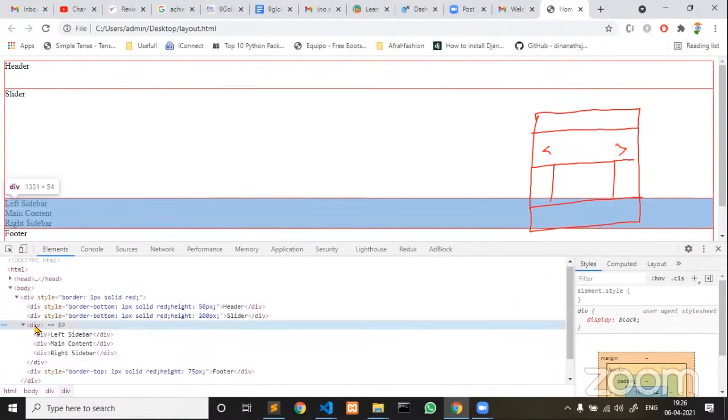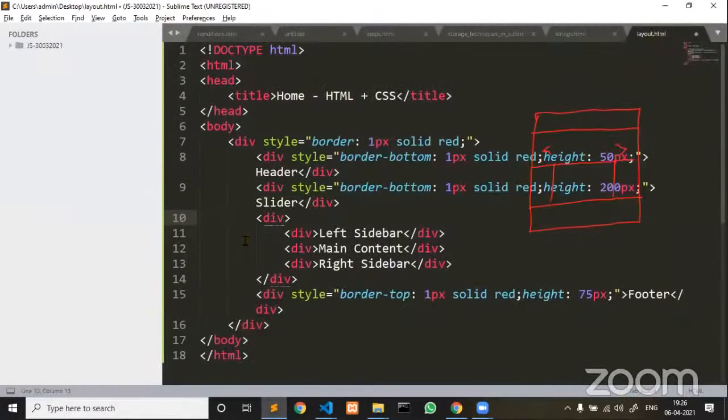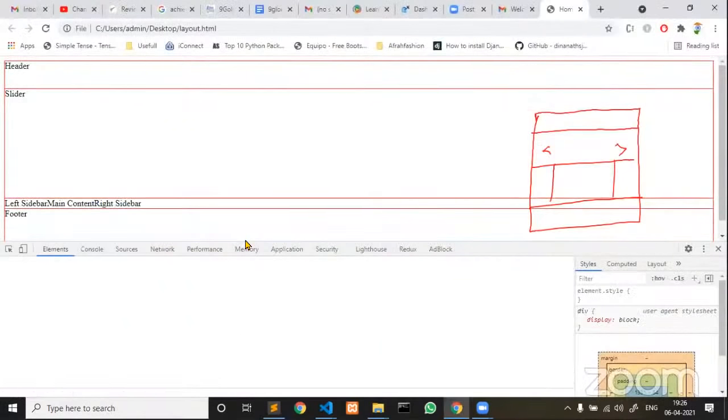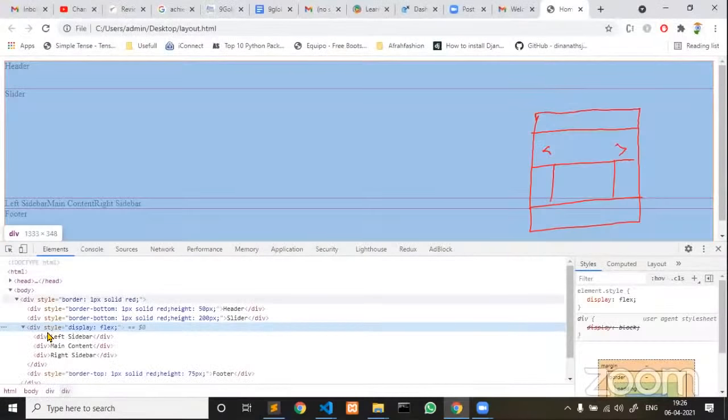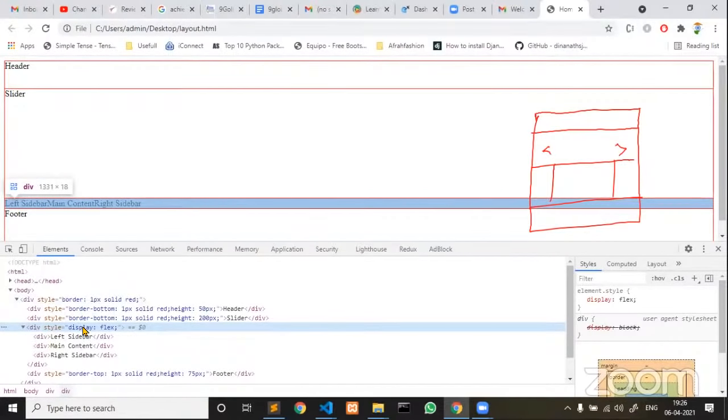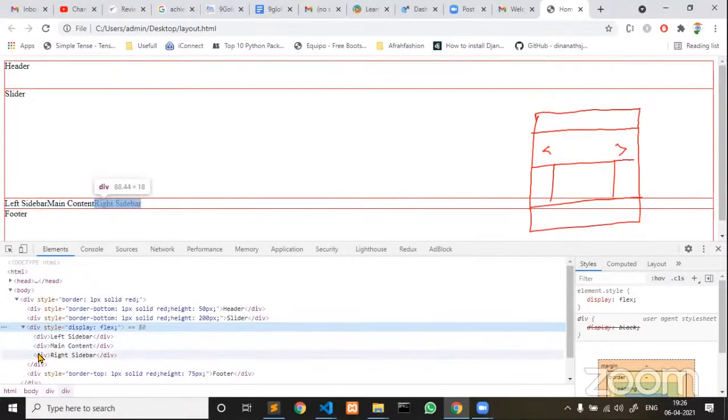Now I am selecting my parent. Go back to your parent, and here I am using inline CSS. I'll convert the display nature of my parent into a flexible parent. Guys, the moment I add display flex to your main parent, go back and check. You see here, after reloading, the parent has become a flexible parent. Generally, the display nature of a division is block level, but I wrote a CSS and converted a block level element into a flexible parent. Now I can call this parent a container element which contains children.